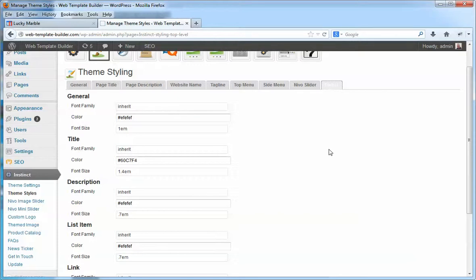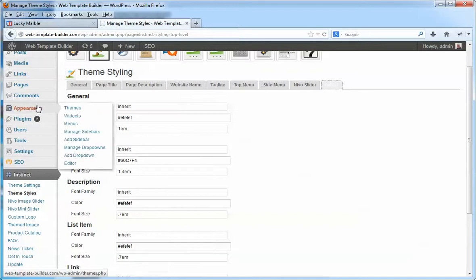Of course, if you want to really get detailed, there is a fonts.css included in the site styles folder. So you actually have FTP access. You can get into the site styles folder of your theme, and then you can get the fonts.css, and everything to do with fonts is in there. So we've only put a few things in the general theme styling, but if you want to really get your hands dirty, you can get into the fonts.css and make complete changes in there as well.